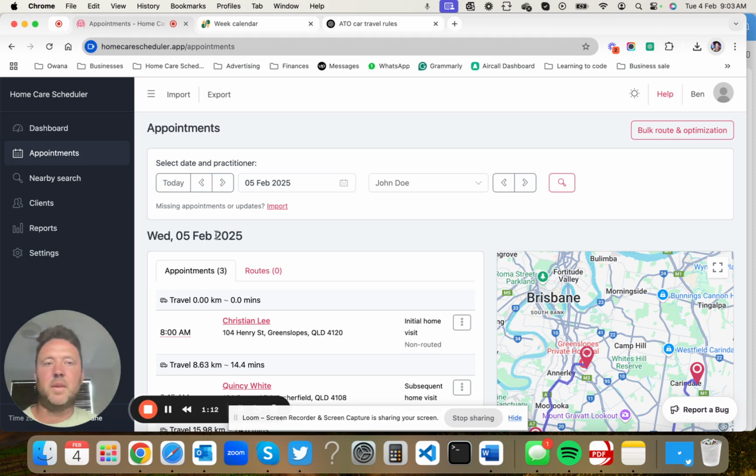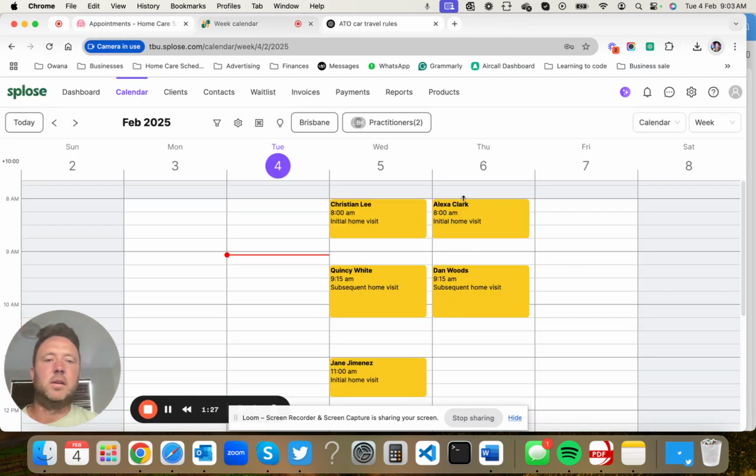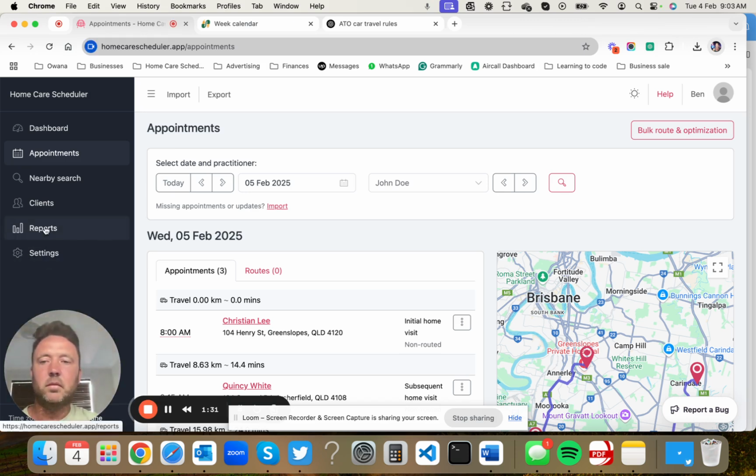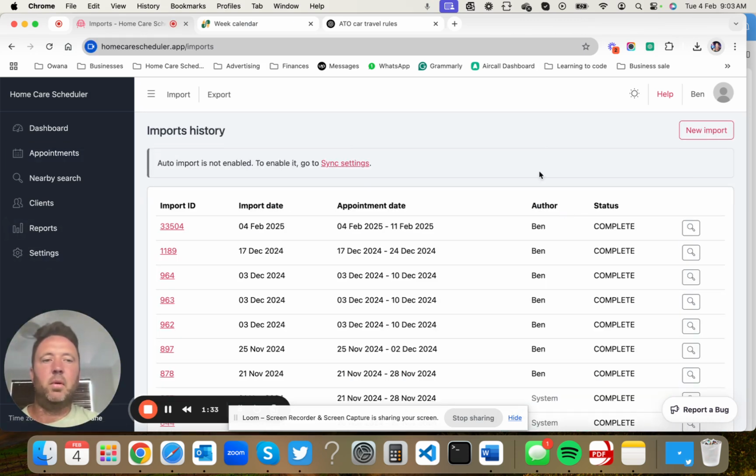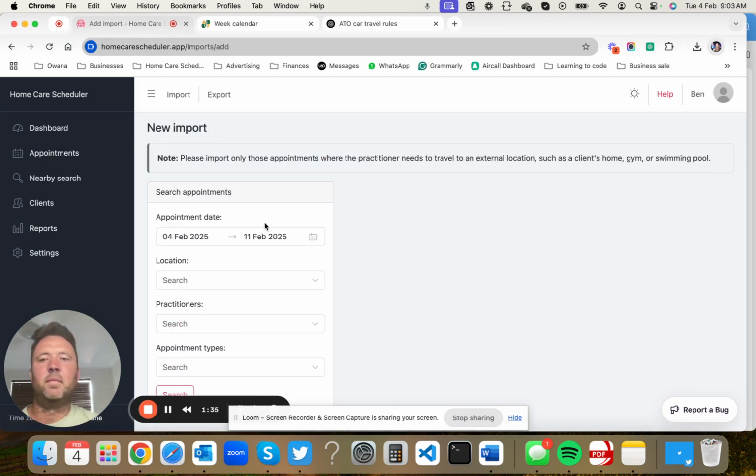So what we've done is we found a way that we can do this automatically for you by connecting to your practice management software. So in this app, Home Care Scheduler, we connect via API key to Splows. And you can see you just create your appointments as normally inside of Splows. You go to import here, new import.